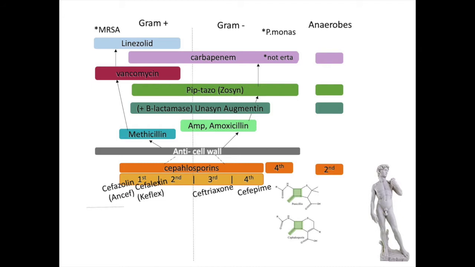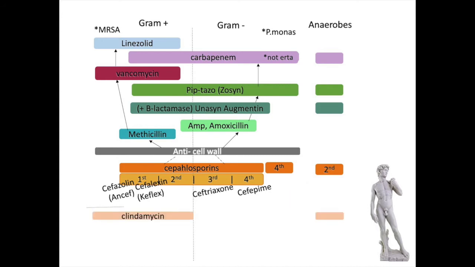The third generation cephalosporin includes ceftriaxone. That one we'll see particularly on gen surge rotations. And then the fourth generation is cefepime. The unique one with that is that cefepime does cover Pseudomonas. For us in plastic surgery, I think the ones we'll see the most are going to be our Ancef and Keflex. That's first generation, again, covering a lot of our gram-positives.